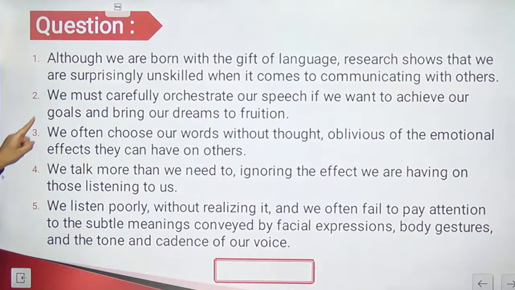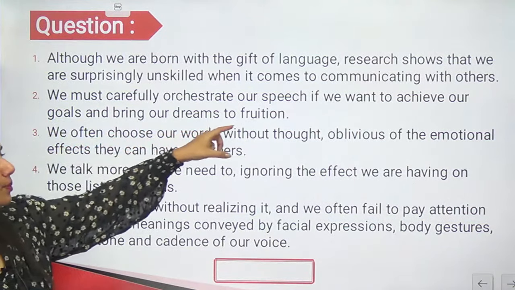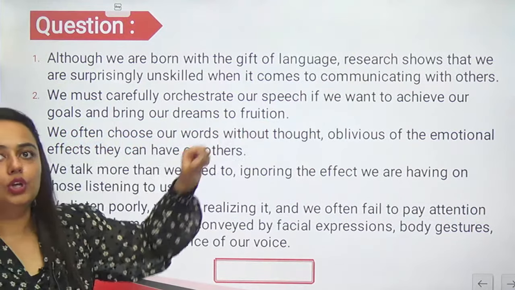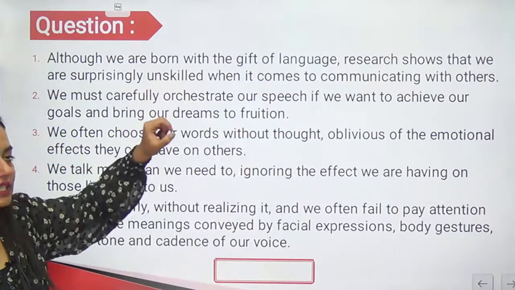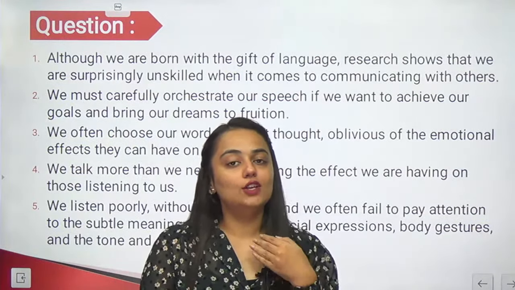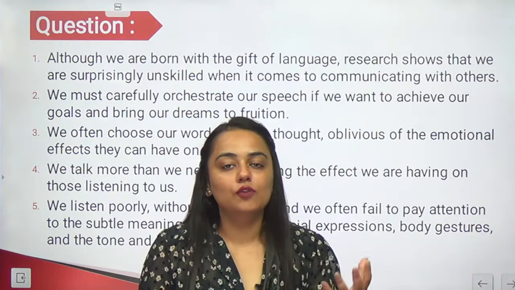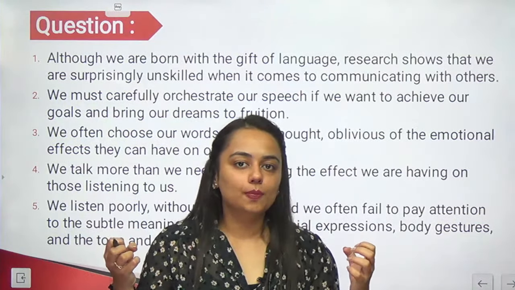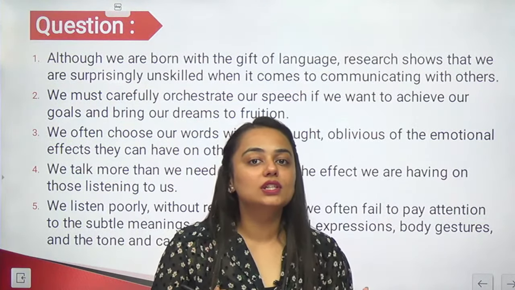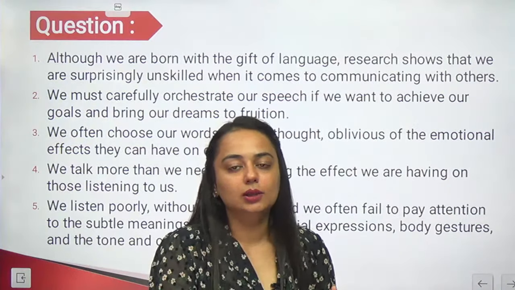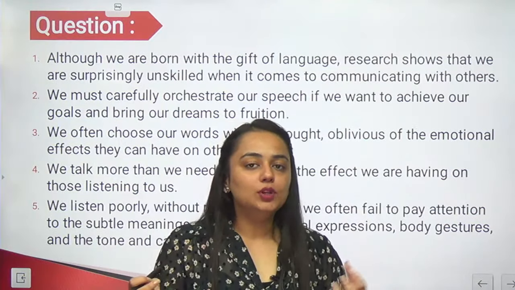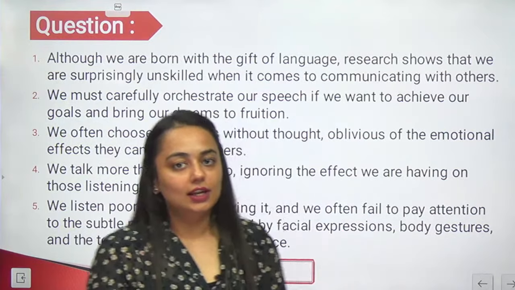Let's read it further. We must carefully orchestrate our speech if we want to achieve our goals and bring our dreams to fruition. If you see, the first sentence is just about language and the role of language, which is communication, conveying your ideas to the other person. When is a conversation successful? When there is a hearer, when there is a listener. If both of them are speaking and there is no listener, if we are not respecting what the other person is saying, this is not called communication. For communication, something that is being said has to be listened to, right?